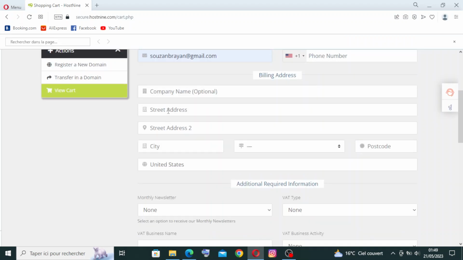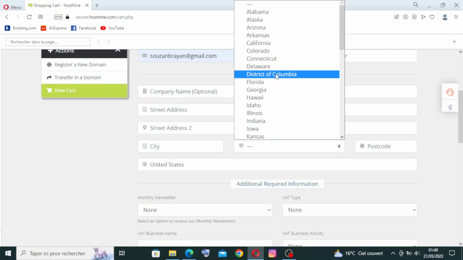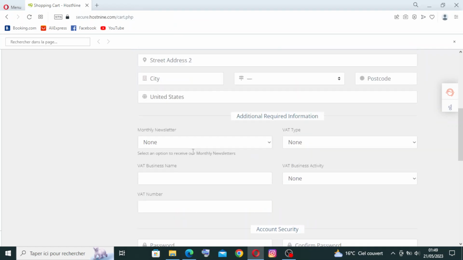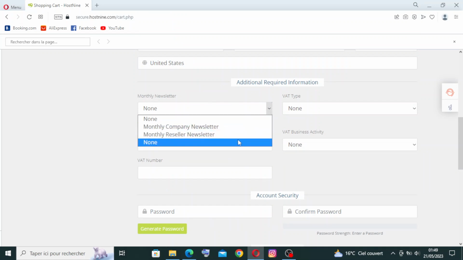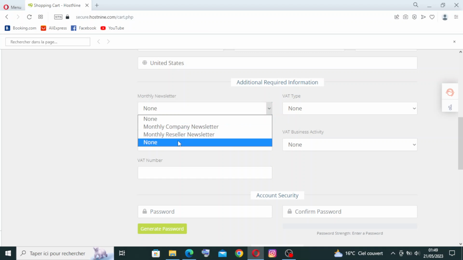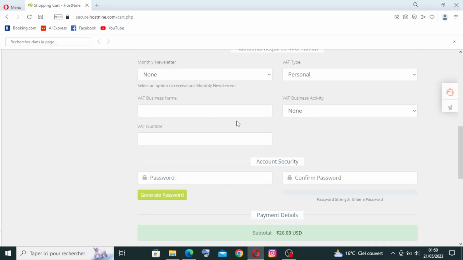Then you need to enter the street address and the second street address, and after that the city, and here you will select the province, then the postcode or the zip code, and then the country. It's already set to United States. Okay, the newsletter: you will choose from monthly company newsletter, monthly regular newsletter, or no. The VAT type, okay, personal is the best one, but it's up to you.